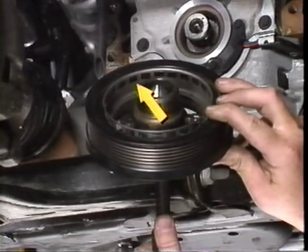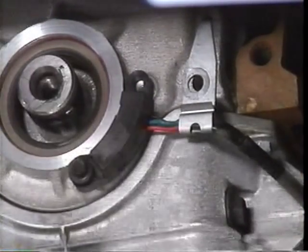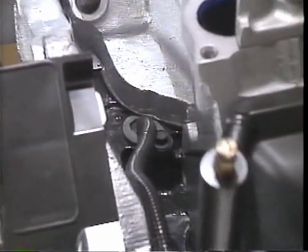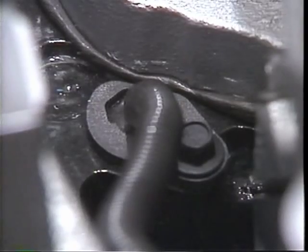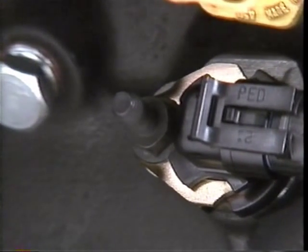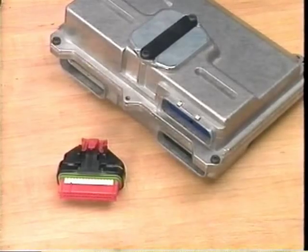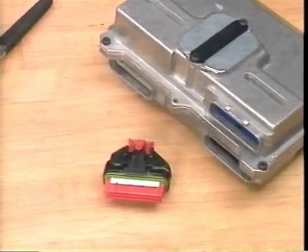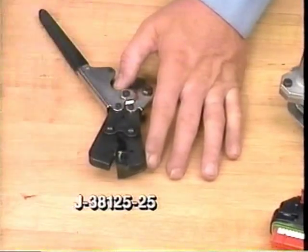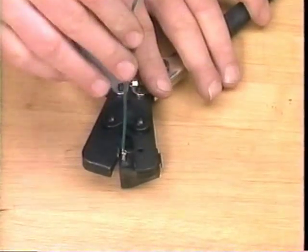Notice the back of the torsional damper—there is a 24-window disc which triggers the hall-effect switch. After removing the harness retainer, the 24X crankshaft position sensor and its two bolts can be removed. The camshaft position sensor is held into the front of the upper block by one bolt. The 3X crankshaft position sensor is also retained by one bolt and is found on the rear of the block. Also related to 3100 service are the state-of-the-art MicroPak 100 PCM connectors; special crimp tool J38125-25 is required for terminal replacement. The secondary push lock retainers must be used to secure the connectors to the PCM.